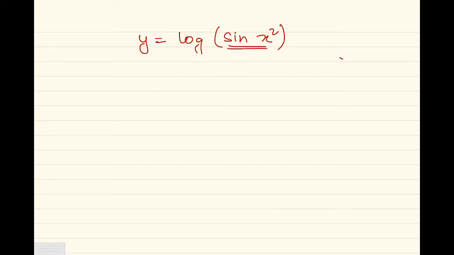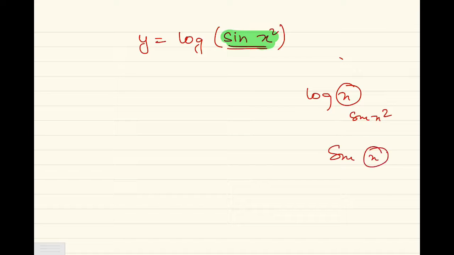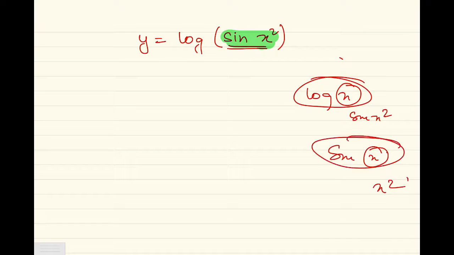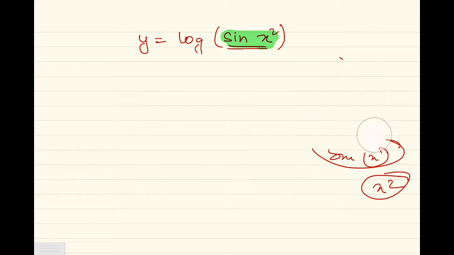So normally it was supposed to be log x, but instead of x there is sine x squared. And inside the function here, inside this highlighted one, it is supposed to be sine x. But again, instead of x, there is an x squared. So there is a 3-step, log x, sine x, and x squared. So when I split this function, I see this function as 3 functions, log x, sine x, and x squared separately. Got it? So a 3 chain will be created here.